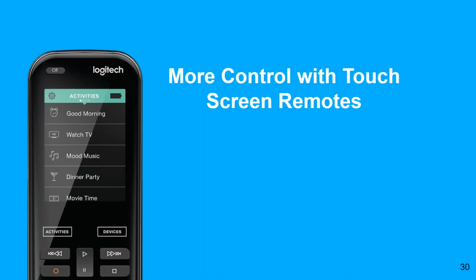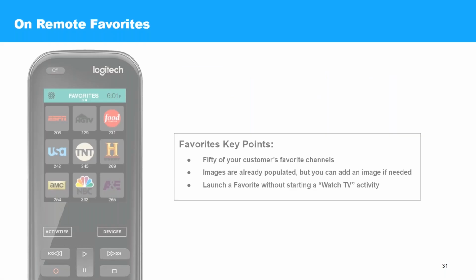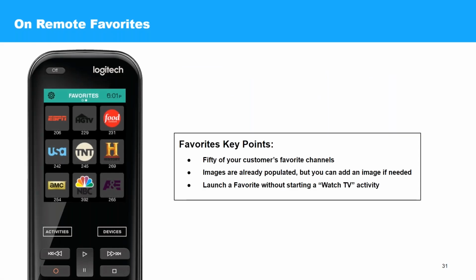The other benefit, of course, with the LCD screen is that you're getting a lot more control. And this is something I'm going to run through a little quick, but we have favorites. We support up to 50 favorite channels. Another cool feature that some installers that have been installing Harmony may not know is you don't actually have to start Watch TV. You can actually grab the remote, just hit ESPN. It's going to automatically turn on the TV, the AVR, the cable box, set it to the correct inputs, and then set it to channel 206. Again, a great feature. We do 50 favorites. You don't have to program these manually. You just enter your zip code and select the provider, and that's it.